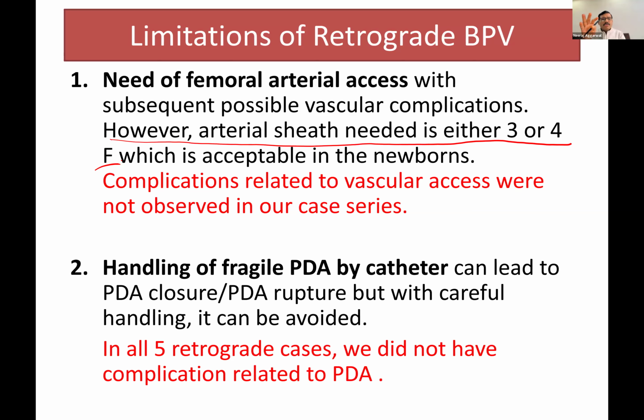It can lead to rupture. But we understand you have to be soft with the PDA, so use soft tip wires, J-tip wire only, not straight tip wires for the fragile PDA. And most of the time, when a child is on PGE1, PDAs are large, so unlikely to get damaged. This happens when PDAs are small, but in such cases, when you can keep the PDA large, you are okay. We did not have any complication related to PDA in our series of 25 patients.